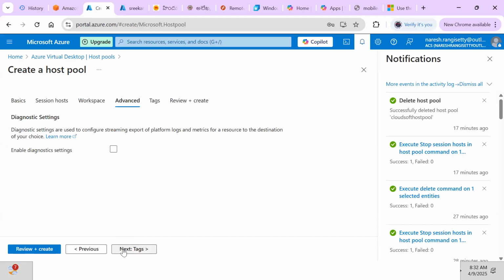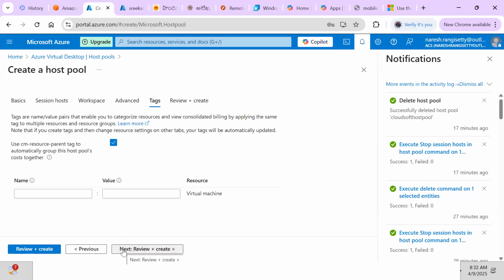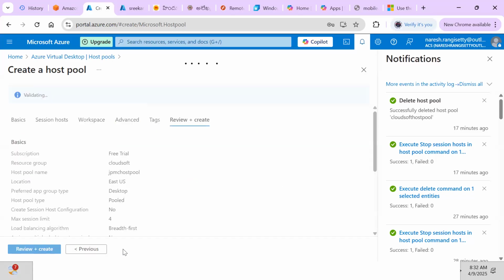Then appropriate tags we need to provide depending upon our company requirements. In real time, proper tagging is mandatory for every resource, for the VM or storage accounts, every resource.